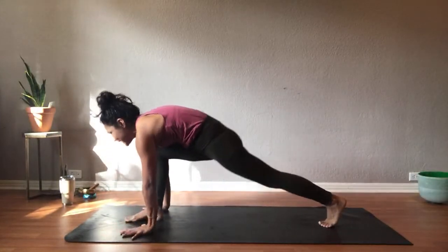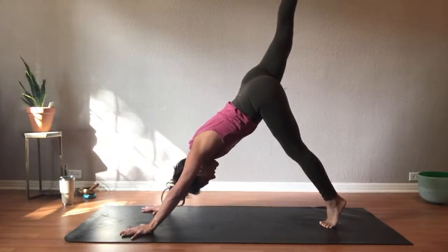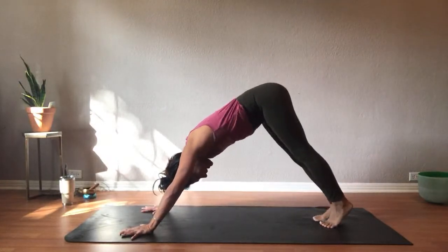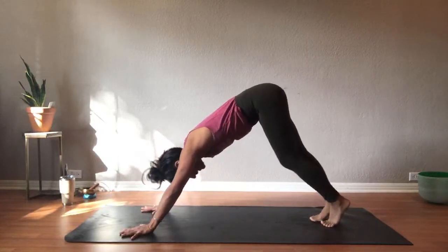And then it's a three-legged dog. Sweep that right leg up and back. Big inhale. Right foot meets left. Downward facing dog. All right, let's hold there. Left leg to the sky.